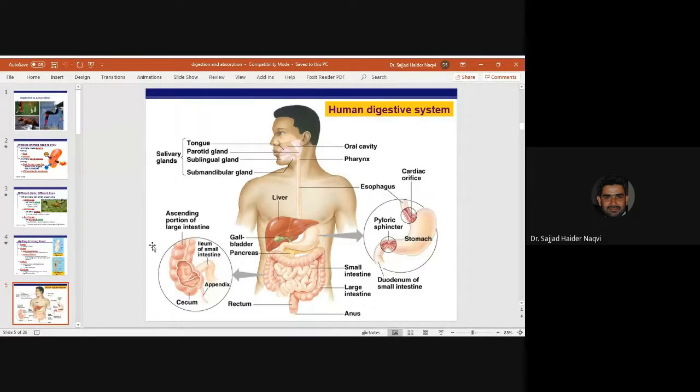And because of the small blood capillaries around them, this simplified food, which has been crushed and digested within the mouth and the stomach, is now absorbed into the bloodstream from the small intestine, and then it reaches the blood, and we know that from the blood it will be transported to all the cells. So what is left behind, undigested or unabsorbed, will go to the large intestine and then the rectum, and then this undigested part will be eliminated out.